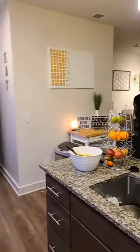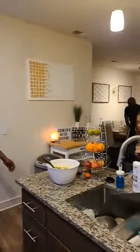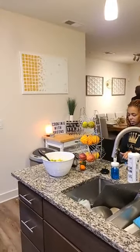Yo, can we set up the table like a regular family for once? As soon as you move the stuff out of the way. I've been moving some of this stuff.